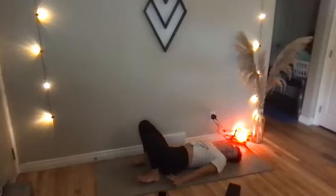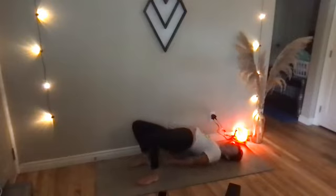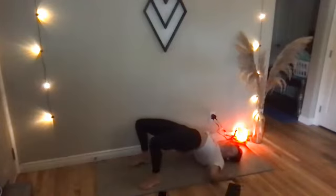So from your little bridge, hands root down beside your hips, feet about hip width distance apart. Press into your feet to rise your hips up. So you're welcome to stay here. You can interlace your fingers behind your back and walk up onto your shoulders. Additionally, you can always take your hands to your low back with your elbows bent and just help to prop up the hips. So that's going to be the probably most intense variation.